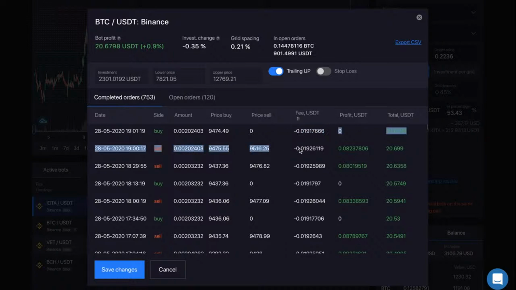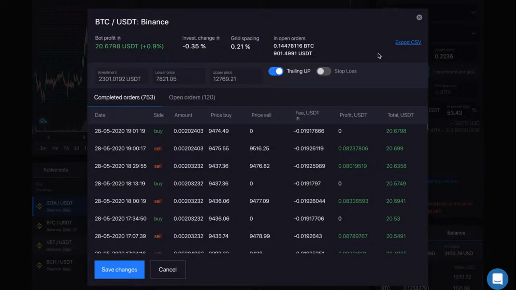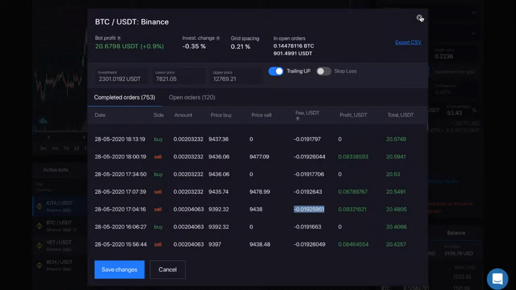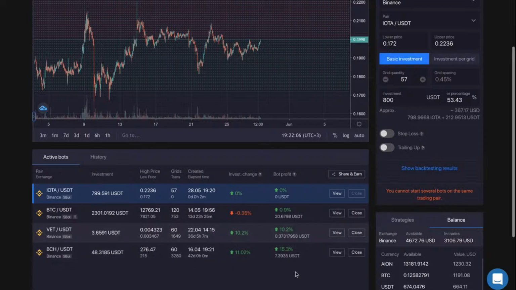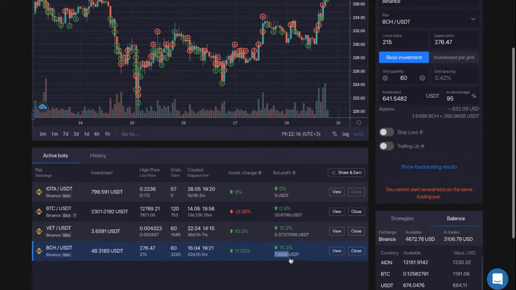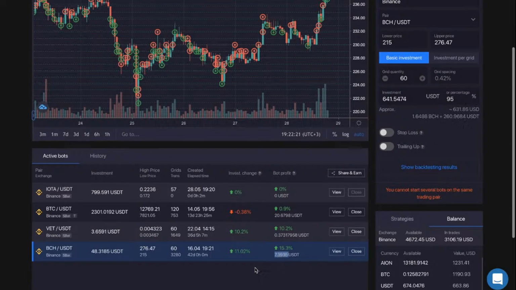So it deducts fees. So that's what I call the full financial transparency, when you don't have to waste your time to calculate how many fees that you paid. We have this process fully automated for you, so you know exactly the pure profit that you've generated. So when I see the bot profit, that is exactly how much money my bot has managed to accumulate for me, net of all fees. All right.